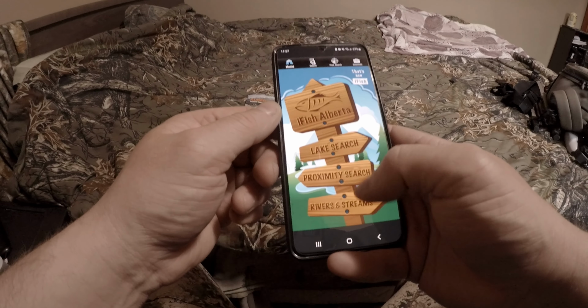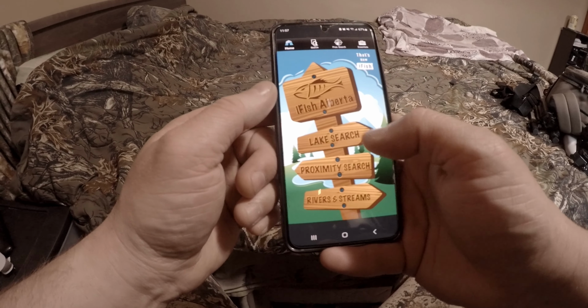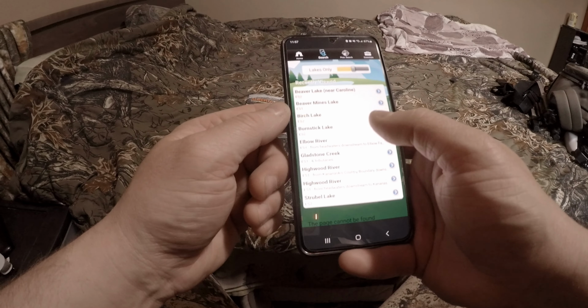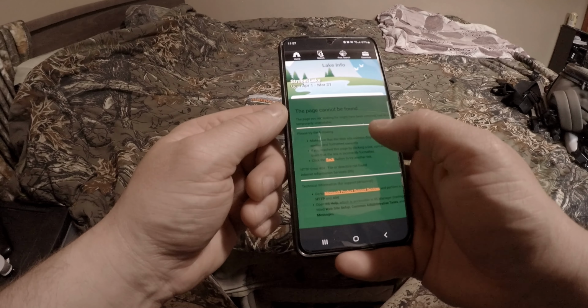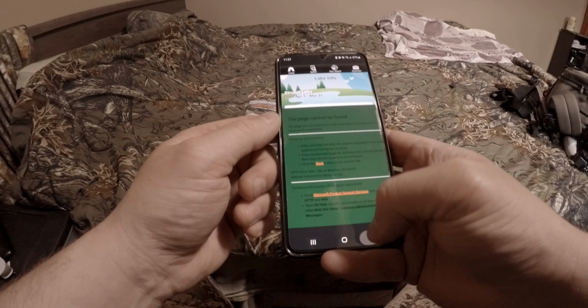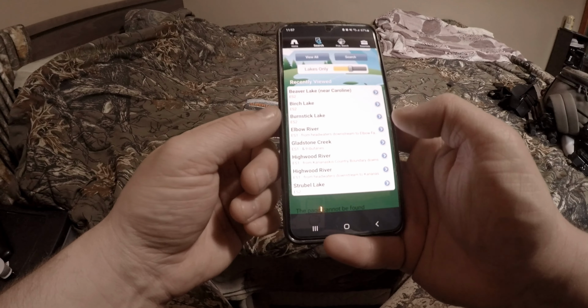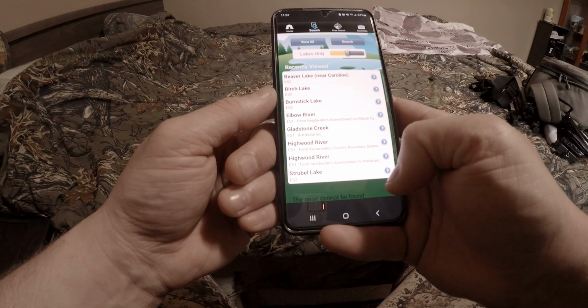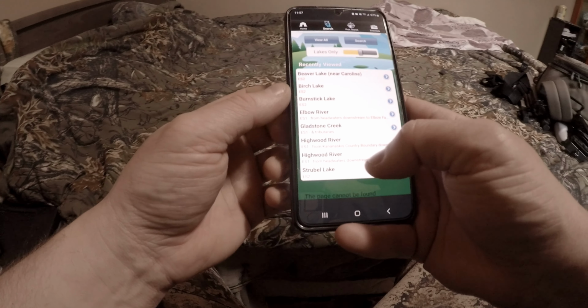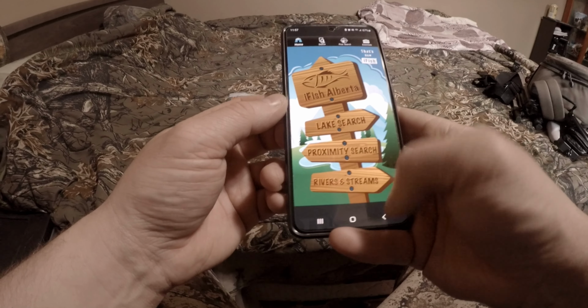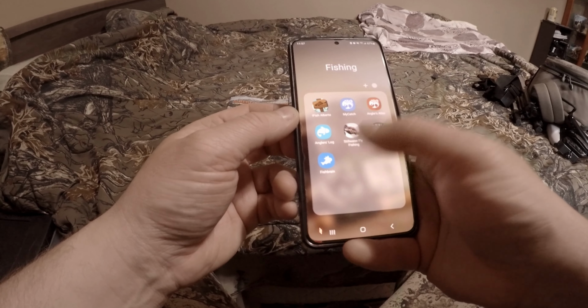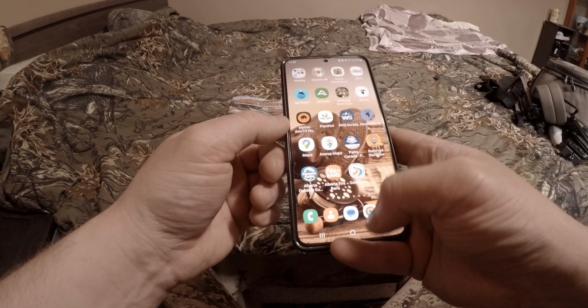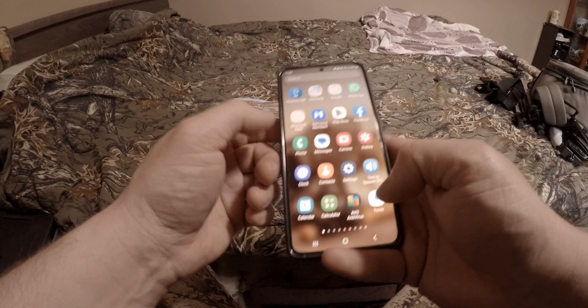So there is an issue with iFish, but anyway, when I would go to Struble Lake, it would tell me the limit is 0. It was catch and release. Well, I'm here to tell you that no, Struble is not catch and release. Struble, you are allowed to keep 5 trout and 15 yellow perch. So don't always trust these apps. When in doubt, just download the regs like I showed you. On Android, you just find my files and you can have them accessible at all times.